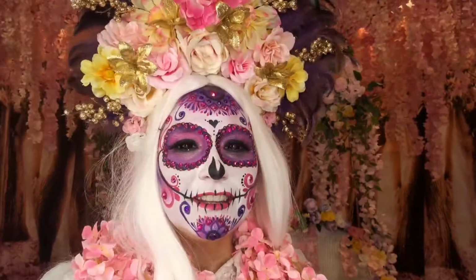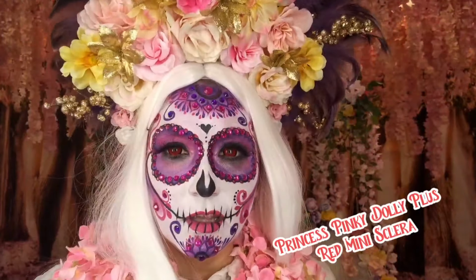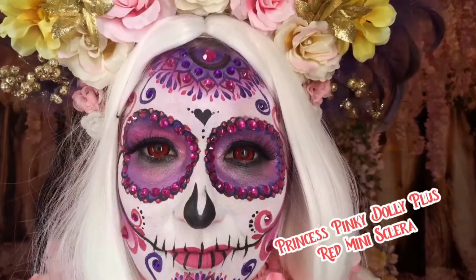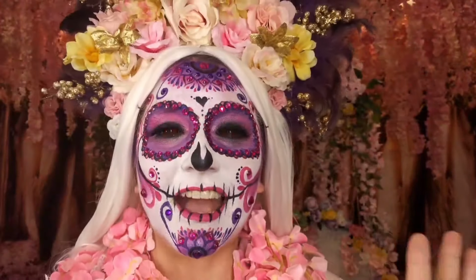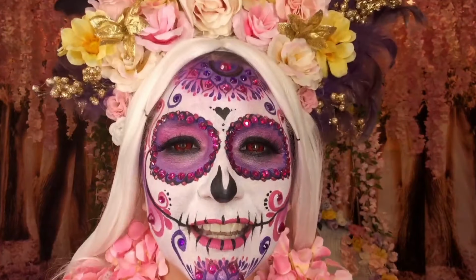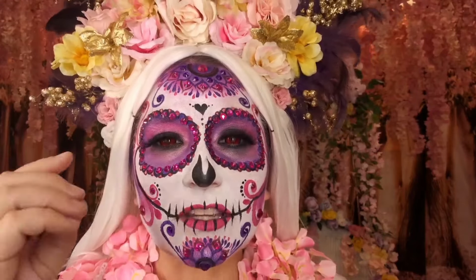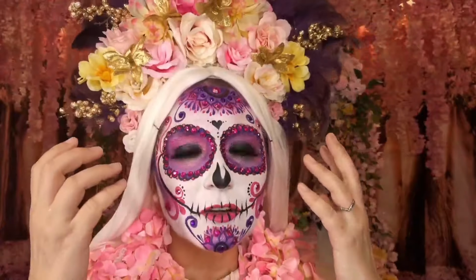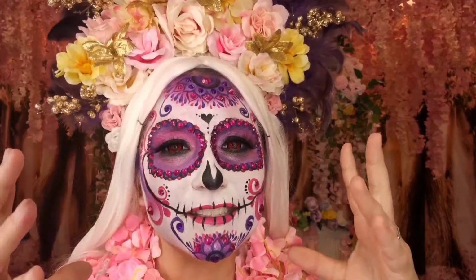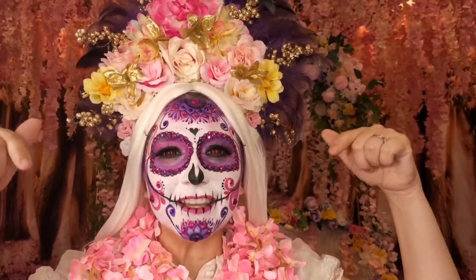Okay, time for the next one. Let's go. I have to admit, literally, I'm loving all of them so far. These are amazing. The fact that they're in my prescription, that's perfection to me. Those are really good, too. I like that they have the dark circle around them because it really highlights the red. The red, yes. Oh, it's beautiful. Okay, who votes red? Comment, guys. And time for the next one. Let's go.